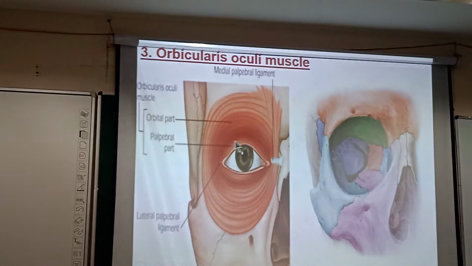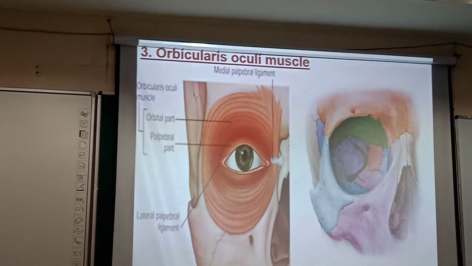Its action: the soft closure of the eyelid occurs due to the palpebral part, tight closure by the orbital part, and compression of the lacrimal sac occurs due to the contraction of the lacrimal part of the orbicularis oculi muscle. It is the fastest acting muscle in our body, orbicularis oculi. It blinks in 0.1 second. Always asked in the viva exam, what is the fastest acting muscle? It is the orbicularis oculi because it blinks in 0.1 second.